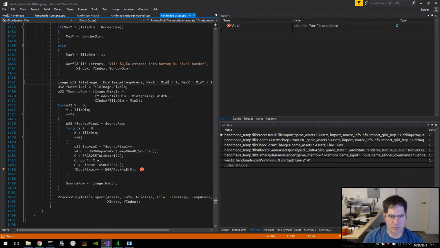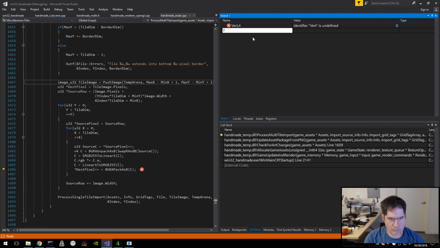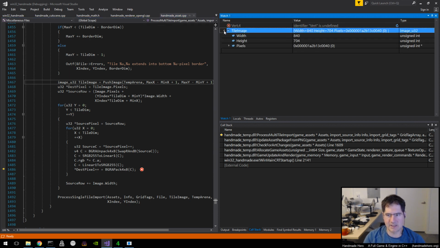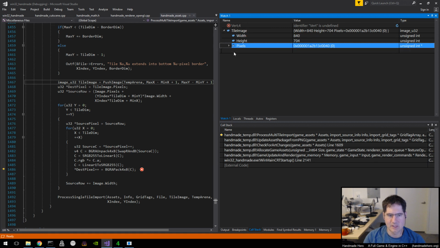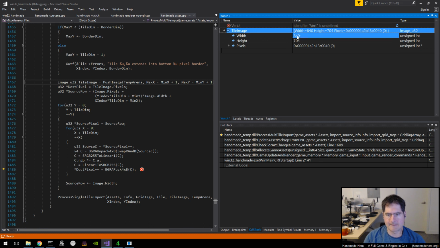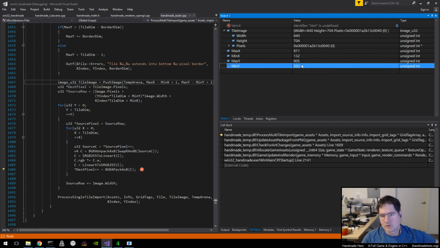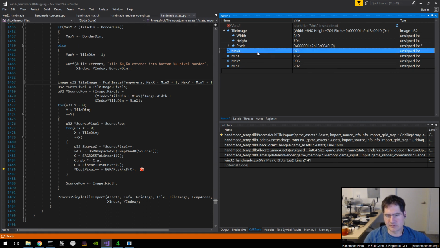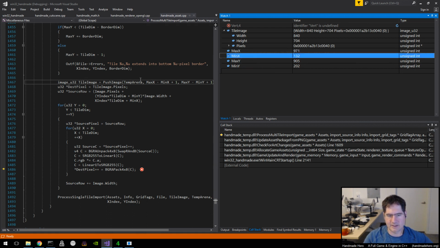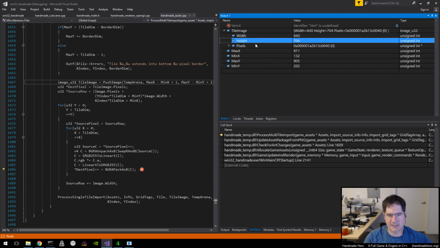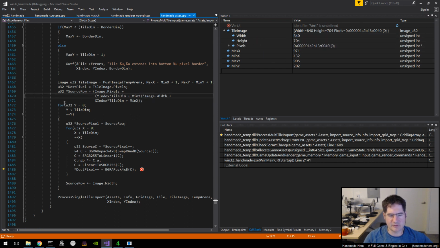So let's start by looking at what we ended up with here. We came through here, and I was saying we need to get a tiled image that can extract these things. And it looks like we did that okay. So here's our tiled image, 840 by 704. Does it make sense or doesn't it? Looking at these bounds here, it certainly makes sense. That looks like how big of an image we would have wanted, to a certain degree, right? So that seems fine.